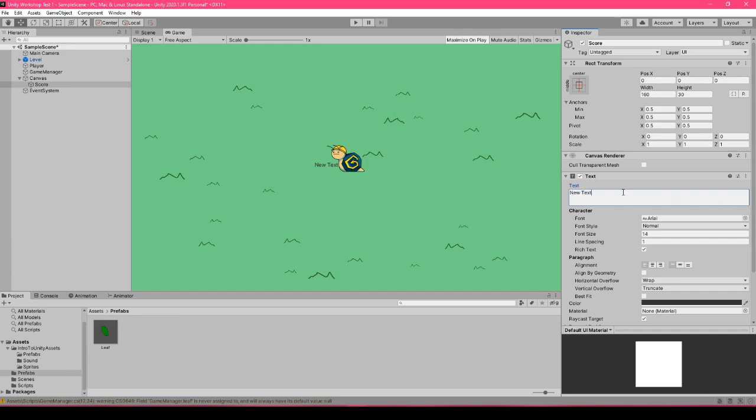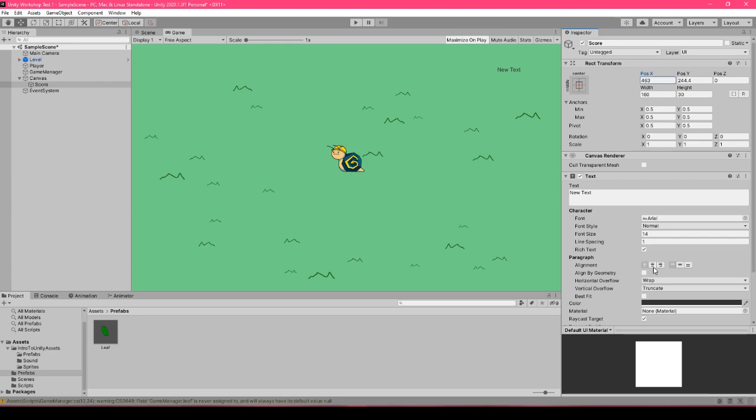So let me just keep that text there for reference. Let's move it to this top right corner. The easiest way for us to do that is just changing the position somewhere around here.